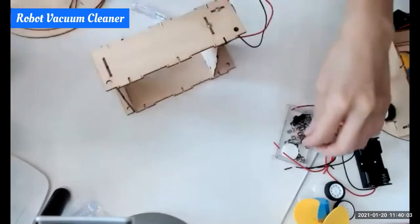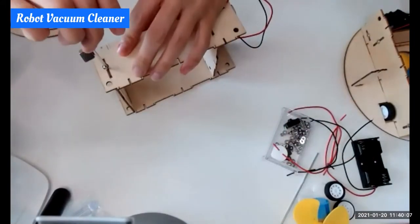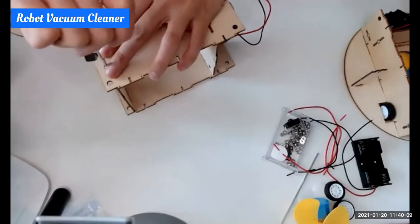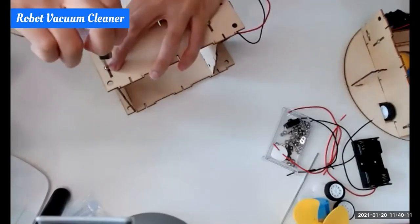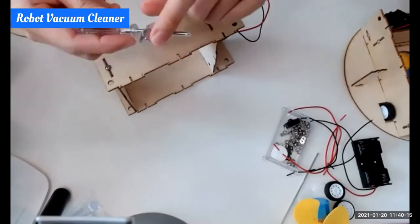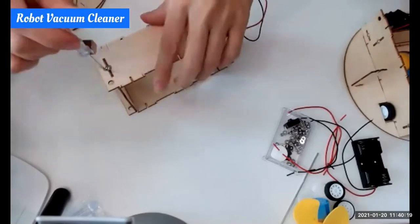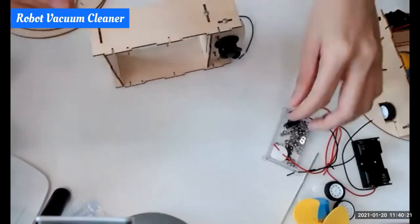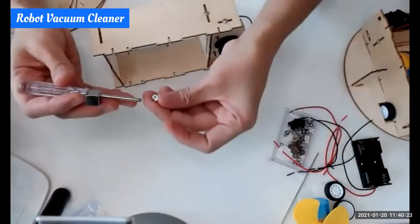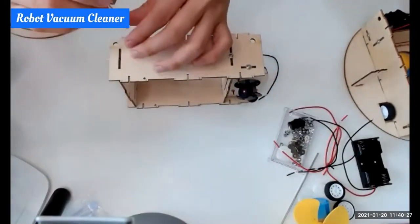And same as the front, use a flathead screw. Hold on, I said that I'm having a little bit of trouble with these screws. Yes. If yours is not magnetic, you can just get a magnetic piece of something, attach it to your screwdriver, it will make it magnetic. Huh? Got it.